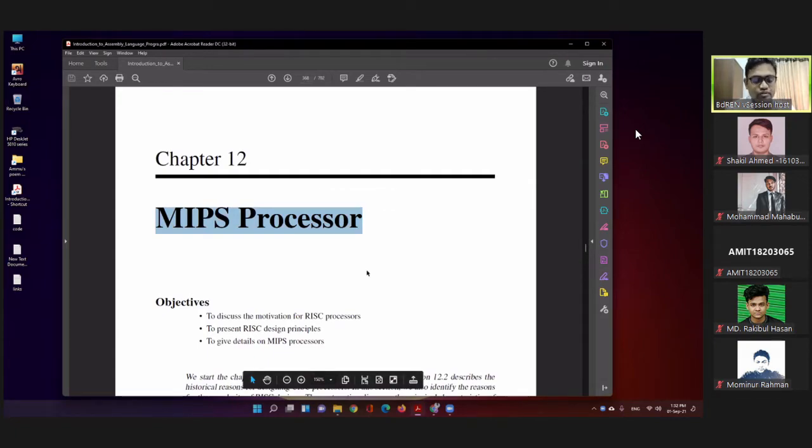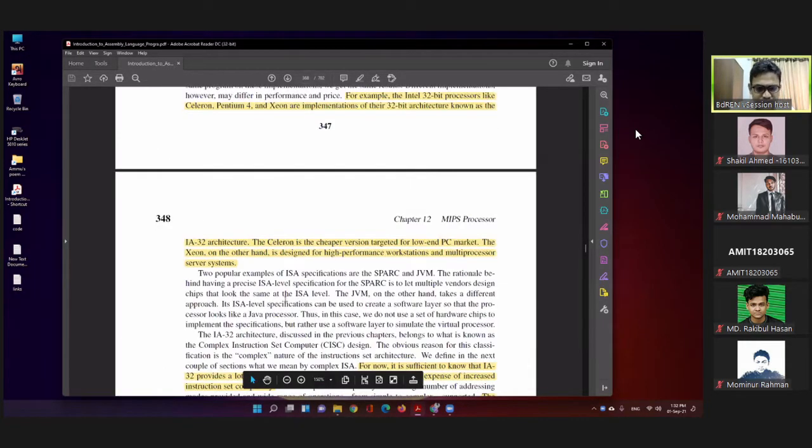Whenever we do the coding, we also need to know our system very well. That's why we must know that we have different sets of processor, and these might have some different features. So in chapters number 12 and 13, we are going to discuss different features and slightly different architecture of RISC types of processor. We have so many different types, and we are just choosing one type, the MIPS processor. It's widely used and so popular nowadays. Fine.